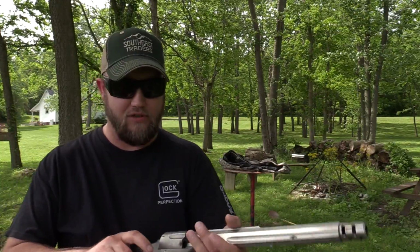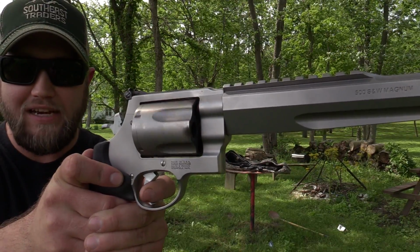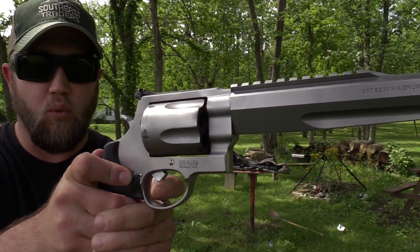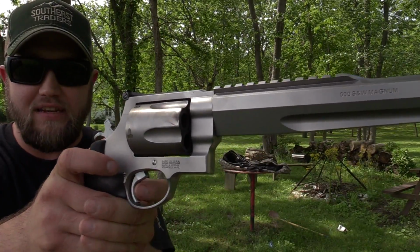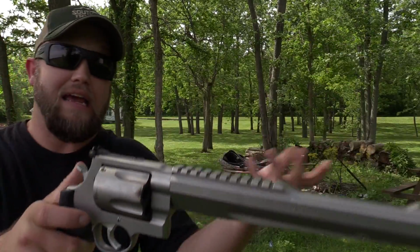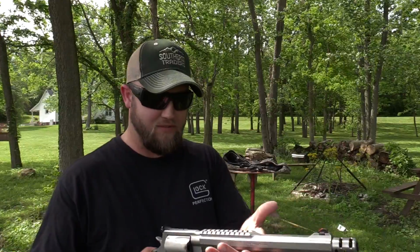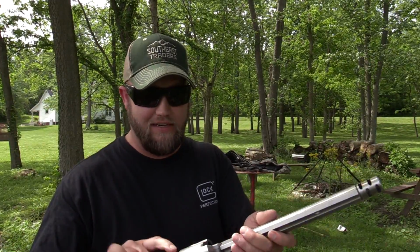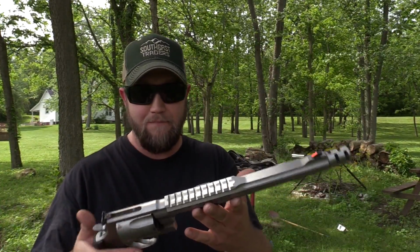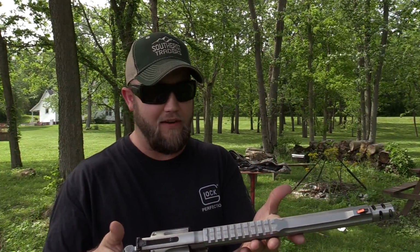But overall, guys, I guess I can try to show you this real quick. Make sure this thing is empty. But I'll try to show you the trigger pull. The double action, really nice and smooth. Don't know what the weight is. I didn't weigh it, but very nice and smooth. Single action, you just touch it and the thing goes off. I mean, excellent, excellent single and double action, very smooth. And not only is this my first Smith & Wesson 500 Magnum experience, but it's my first Performance Center experience as well. And I gotta say, the tuned up action is definitely nice compared to the other ones, which again are already nice, but this one is definitely a notch above it in the action department. It is very, very smooth and very, very nice.